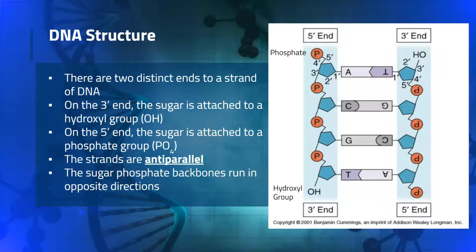I always find it easier to remember that phosphate is the 5' end because phosphate and 5 both start with the same sound. So see if that can help you remember that phosphate sticking off indicates a 5' end, and the other side has to be the 3' end. Why don't you go ahead and take a minute to label the 5' and 3' ends of your DNA diagram at the bottom of your notes. It should, when you're done, match the diagram that I have up on the screen right now.